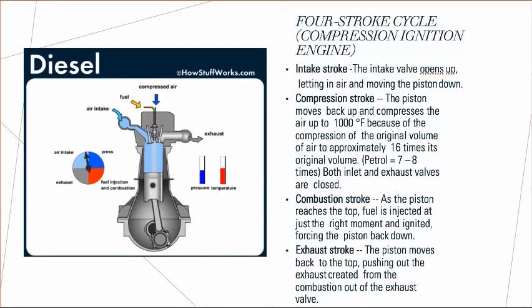Before the second stroke is over, the charge of fuel is gradually injected into the cylinder by an injector, and the burning of the air-fuel charge makes the gases expand. They push the piston downwards and create the power stroke. Before the piston reaches the bottom dead center, the exhaust valve opens and the piston goes up again, and the burnt gases are forced out through the exhaust valve. Just before the top dead center, the inlet valve opens. The cycle begins again.